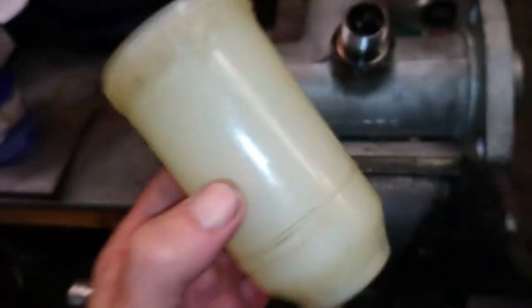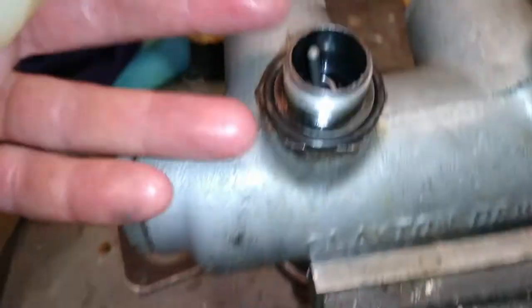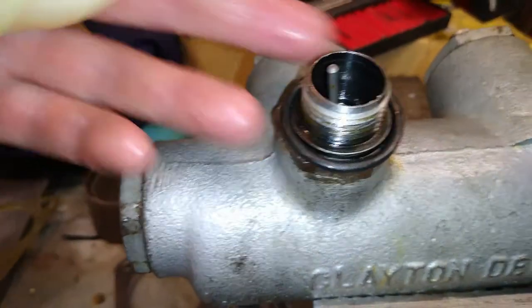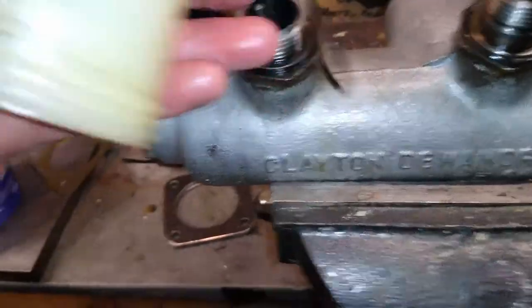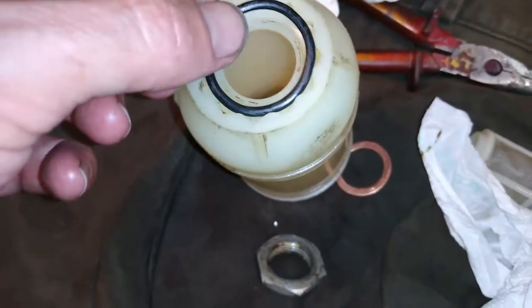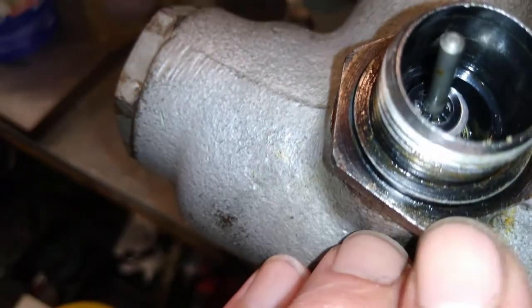Okay, fluid cups, how do they work? Well, there is an O-ring which sits on top of the little valve here, and that O-ring will actually sit in when you put the cup on the top. Take that O-ring off and drop it on the floor and all the rubbish. Good one. Okay. That O-ring actually sits in here and is compressed between that surface and this surface here.